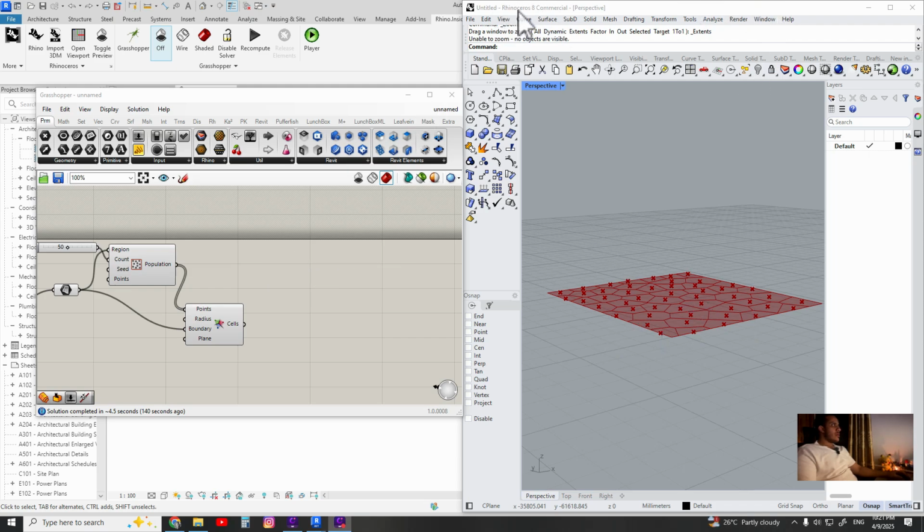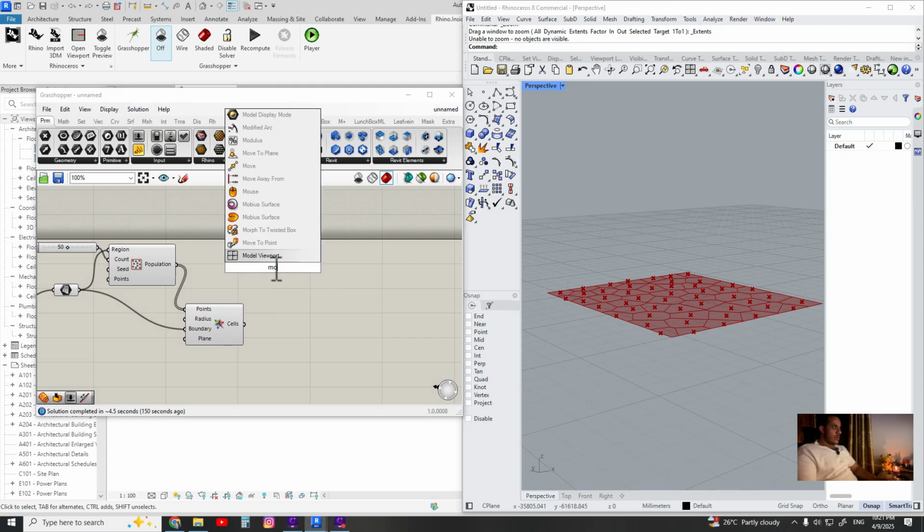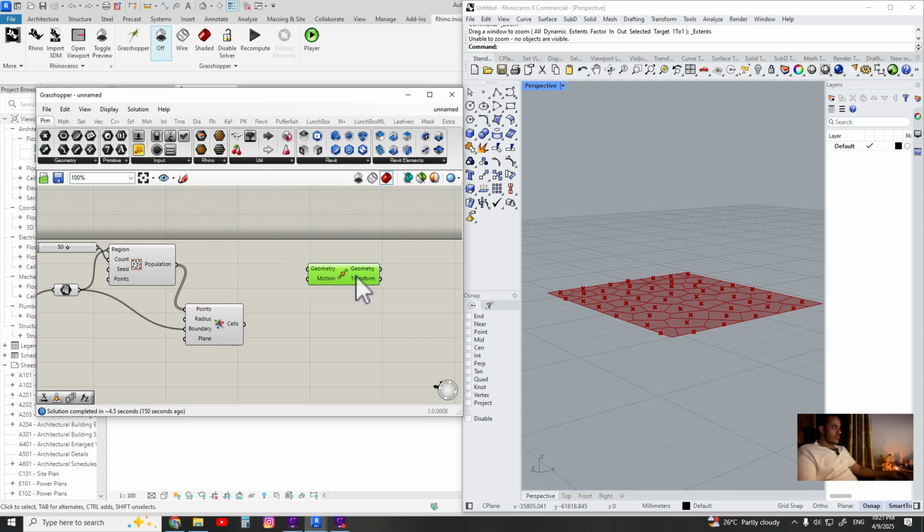To do that, let's search for the command Move and add the cells to the geometry, and the motion will be a Unit Z. Unit Z means the vector Z, the direction in which you want to move the elements.